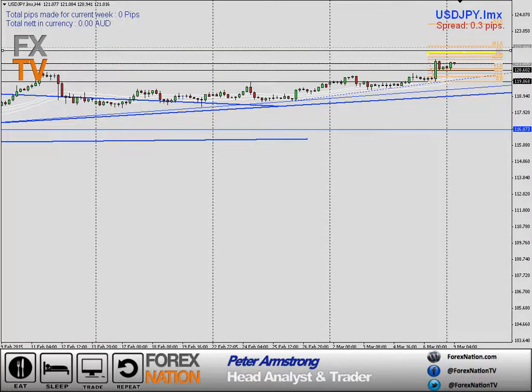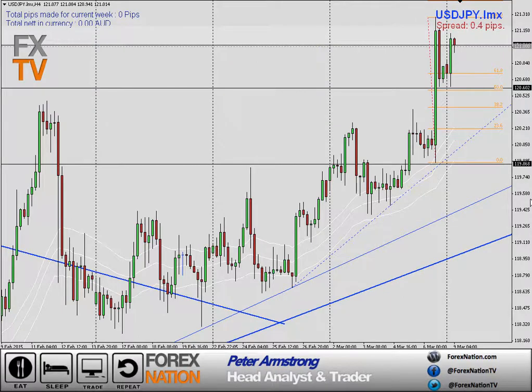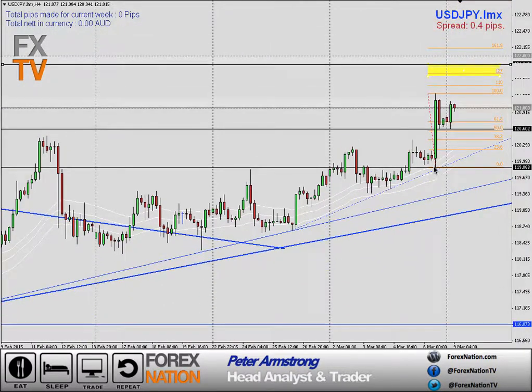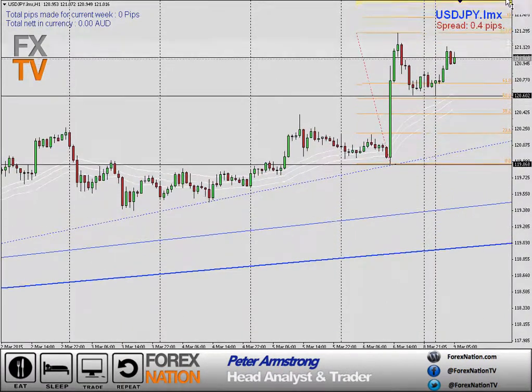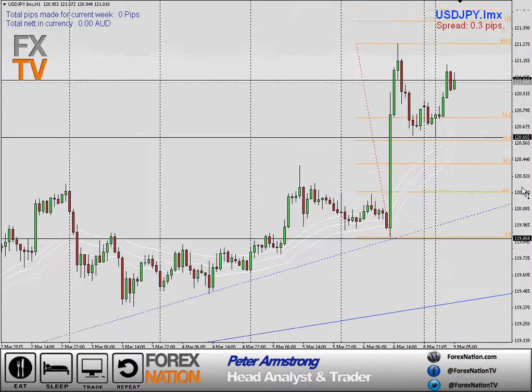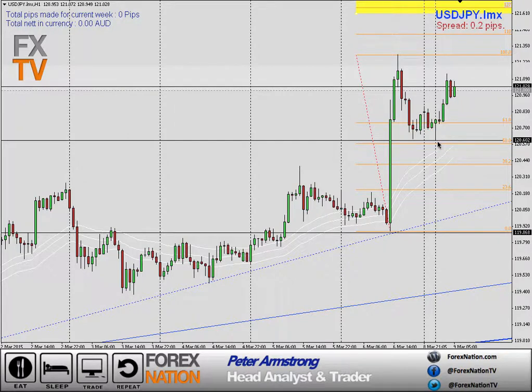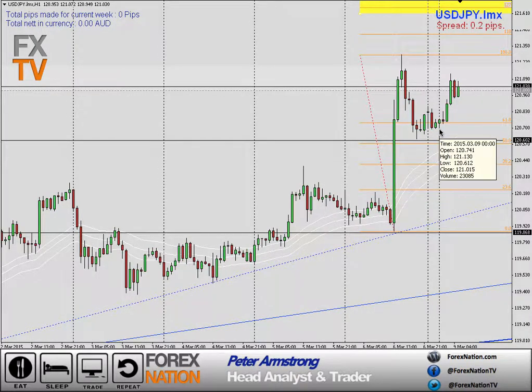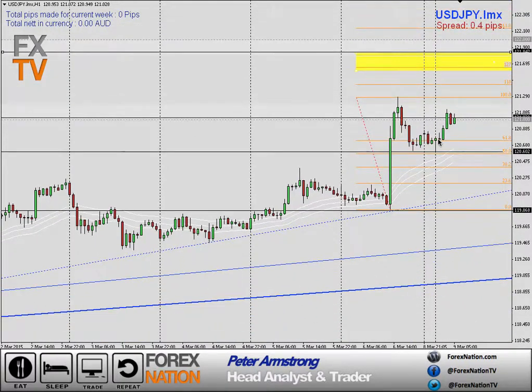If I go down into a shorter time frame for you, a 4 hourly chart now, you'll see the non-farm payroll spiked. We had a little bit of a pullback and a consolidation before the weekend, which is quite understandable, but then we've had a bounce at the open and the trend's going to continue. If you pull a Fibonacci from the non-farm payroll high down to the low, you'll see that it bounced off a Fib 50 at the open of today's session. That was a good entry if you weren't in a position, and you could trade it north.